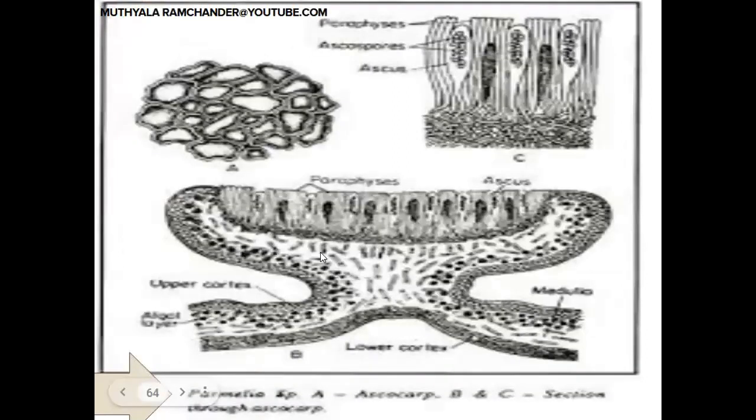See, here is the cup-like structure. During the mature stage, the cup-like structure formed is called apothecium. The apothecium contains ascospores, which are released from the apothecium. They develop into new lichens when they receive blue-green algae. If they cannot receive blue-green algae, the ascospore directly develops into Penicillium or Ascomycotina fungi.